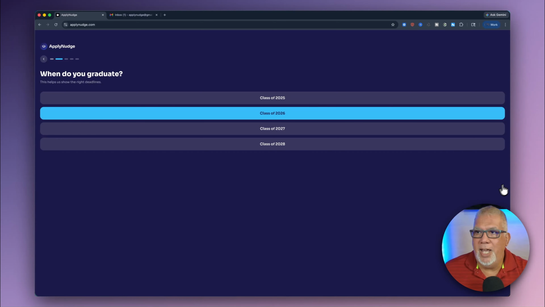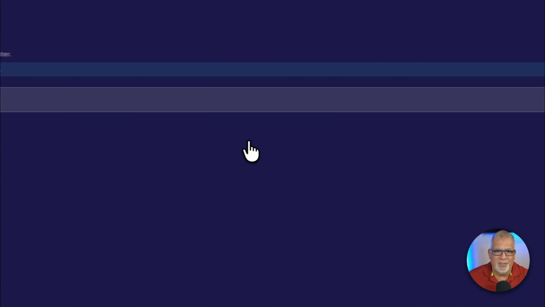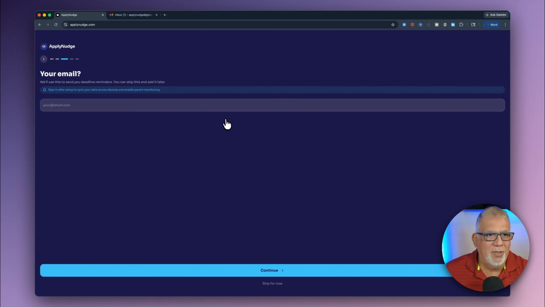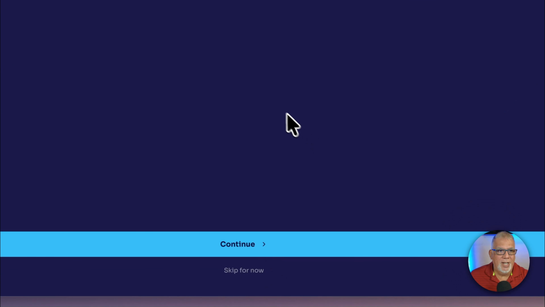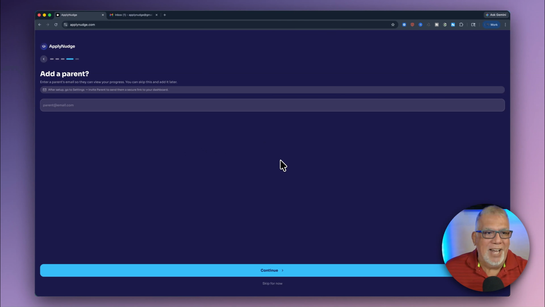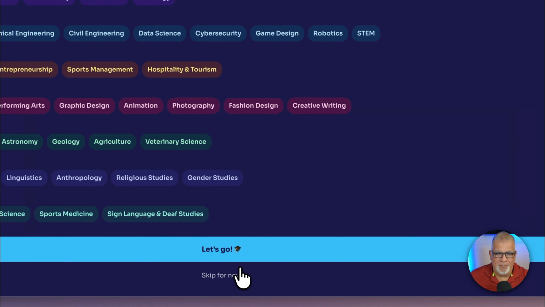And then, because we are just past the class of 2026, we're in 2027 now. And my email that it's going to sync to is, and of course, that is where you'll put your email. We're going to go to Next. Now, this is where you would add your parent if you want them to follow along. I know a lot of parents will want to, and you just put their email in here and press Continue. But for now, we're going to skip that.